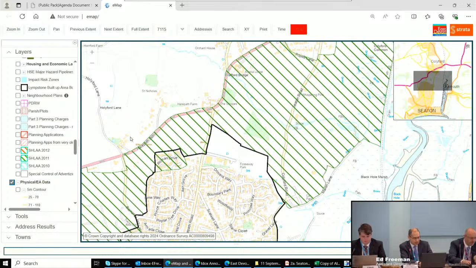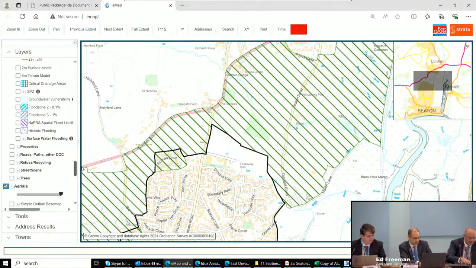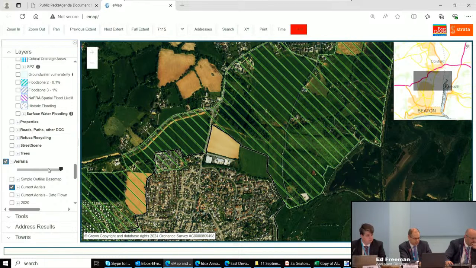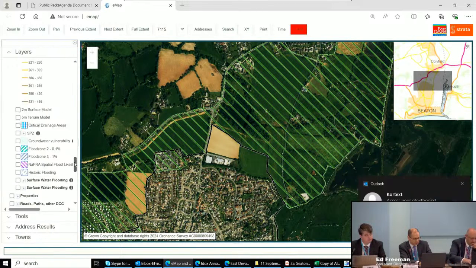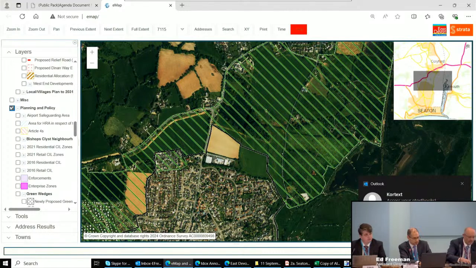And I think it's useful to look both at the extent of the change in terms of that plan, but also if I show you an aerial photograph of what's actually on the ground in that area, particularly if I can get rid of the hatching. Apologies, doing this on the hoof. It's not gone.